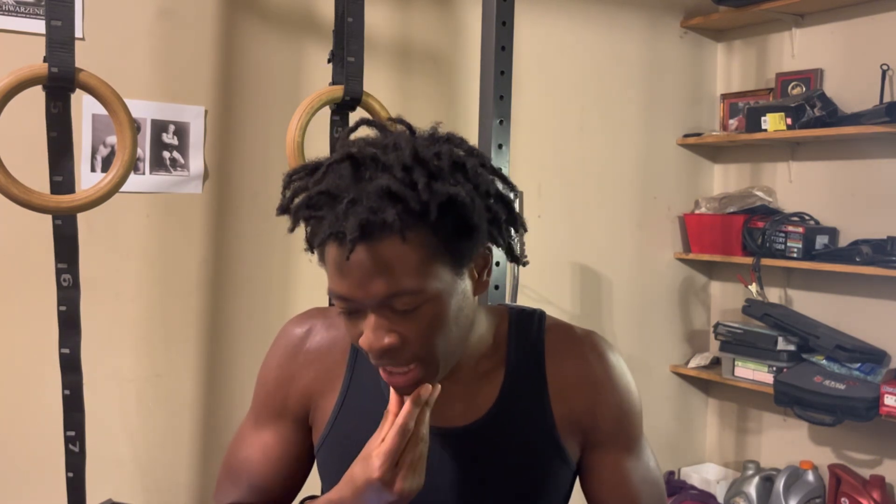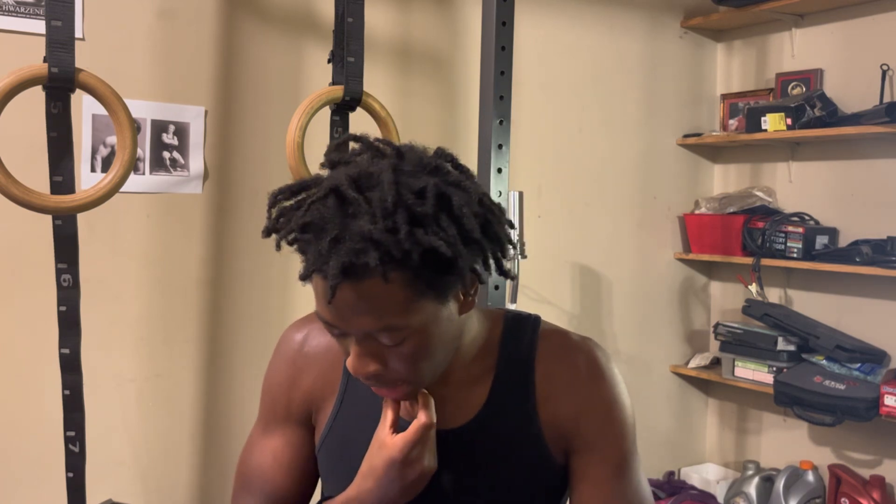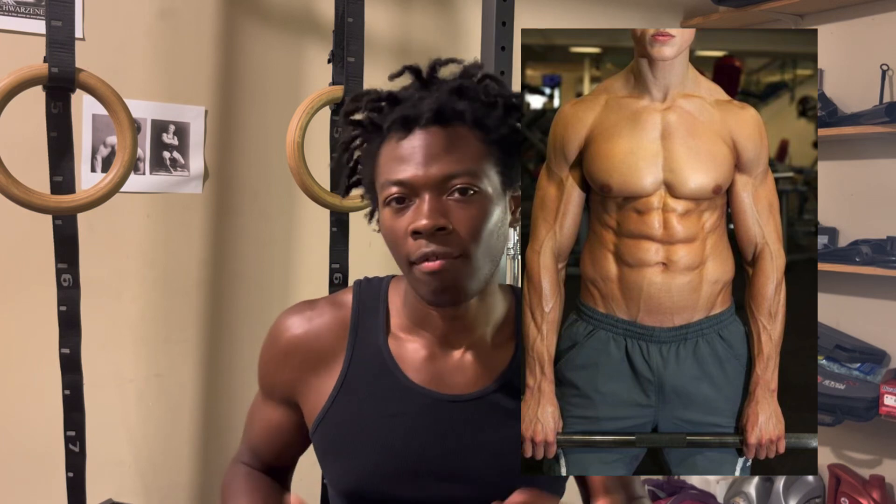Some people might think their genetics give them a naturally wide, blocky waist. But Arnold Schwarzenegger himself had a wide waist, and by getting leaner, widening his shoulders through shoulder movements and pull-ups, he was able to create an optical illusion that made it appear he had a narrow waist. That happens over time as you continue to build muscle. Before you blame your genetics, you might be 50 or 25 pounds overweight — you just have to get leaner, lose some weight, work out, and eat right. When you get really lean, you might realize you actually have a narrow waist after all.